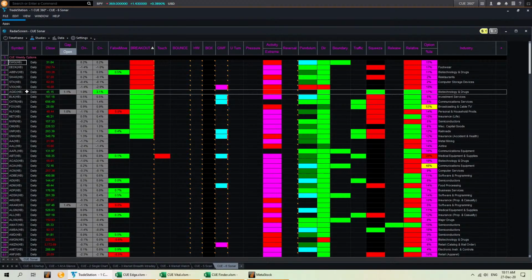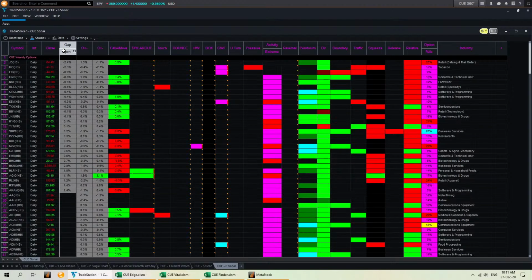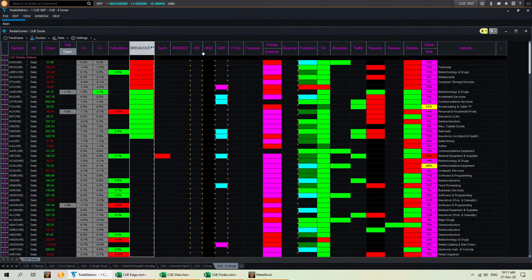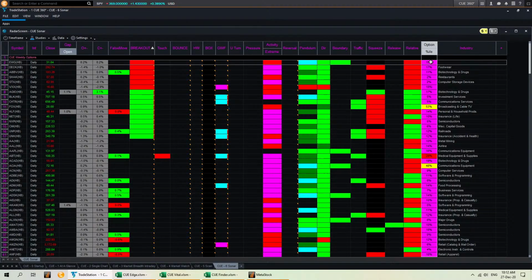That is how you may use the sonar first to get all the signals calculated across 100, 200, 300 stocks. May use the gap column first to look for gap trade setups in the morning session, and soon after that start looking for swing trades using the capital header trade setups, and use the other columns to provide additional justification for taking a trade, and use the option percentile column to decide what kind of option strategy you are going to use.